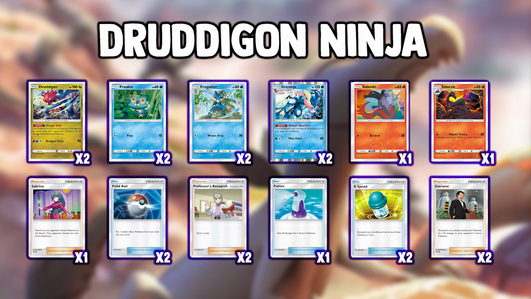Finally, we have the Salazzle line. I only have 1 copy of each just because I didn't want to oversaturate the deck too much. And I did want to try it. Again, with Druddigon there are so many ways you could go, like I explained, so feel free to swap these numbers around if you feel the need, or if you want to try other fire Pokemon, or even just normal or water Pokemon in the deck.